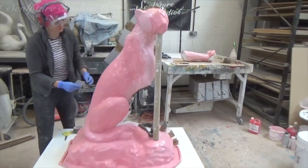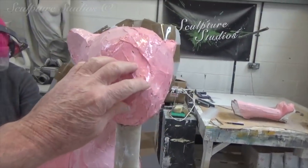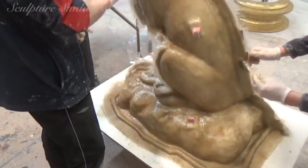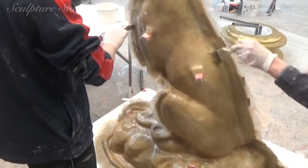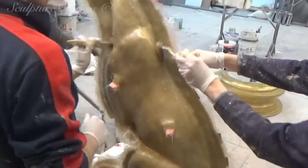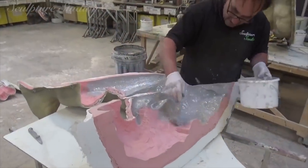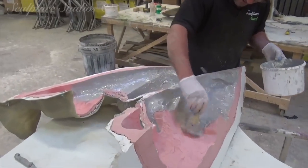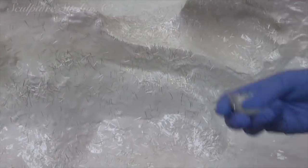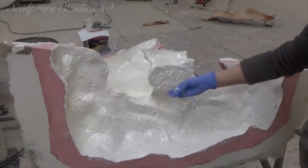After all of the rubber has gone on and set, we give this a glass fibre jacket, so each rubber mould piece, when taken apart in segments, retains the correct shape in this fiberglass dish. You may be wondering why our cheetah is suddenly missing his front legs — that's so we can work and create the moulds and the casts for this area separately and add them to the rest of the shape later. The body pieces would be impossible to cast and remove from the mould with the legs attached, so it's just another part of mould making to create break points in the sculpture. The fiberglass jacket and rubber mould pieces are all taken apart via split lines created during the moulding process.